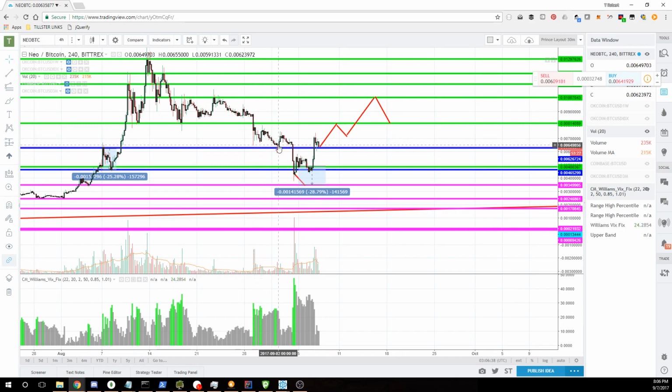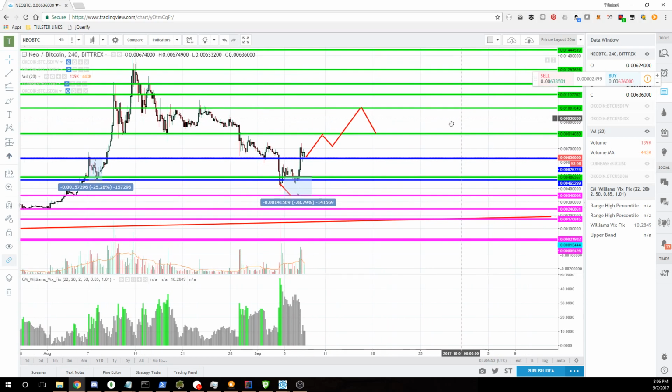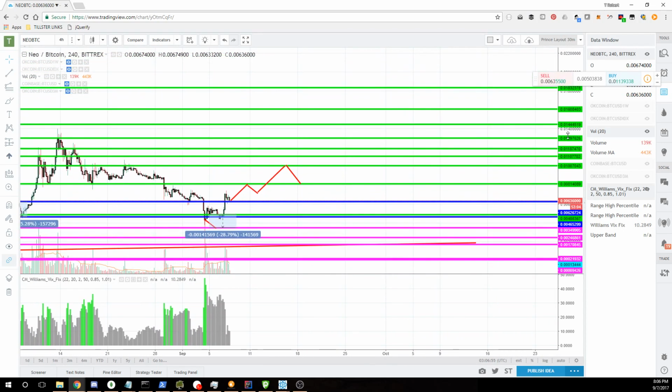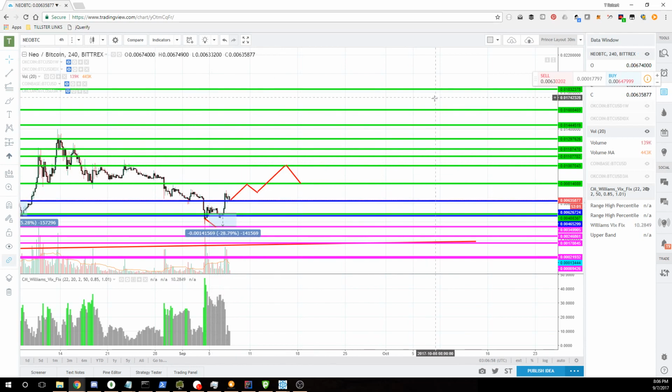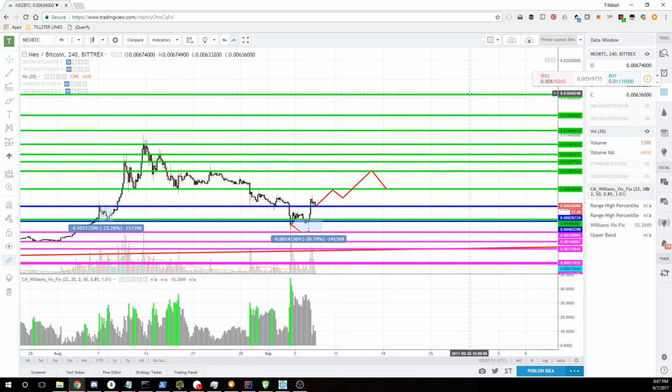And this is easy to plan for, especially if you got in, I don't know, here. If you got in here and then you had to do a triple up down here, you could have exited for a quick exit, but maybe you didn't and you had to do another triple up down here. If that's the case, you're like me and you've got a lot of Neo. So my distribution schedule on Neo goes out to about here. I think I let go of about 10% of my position on Neo in order to take advantage of this move upward. And then the remaining 90% of my Neo position is for distribution out to here.